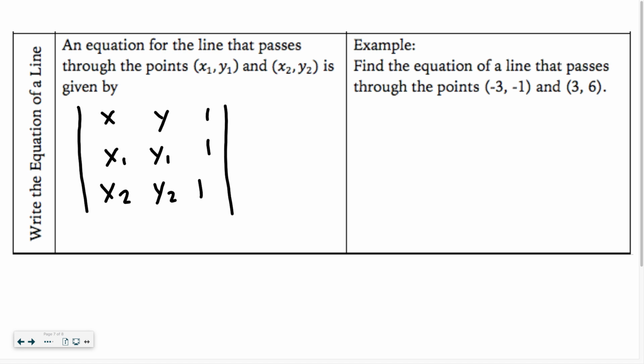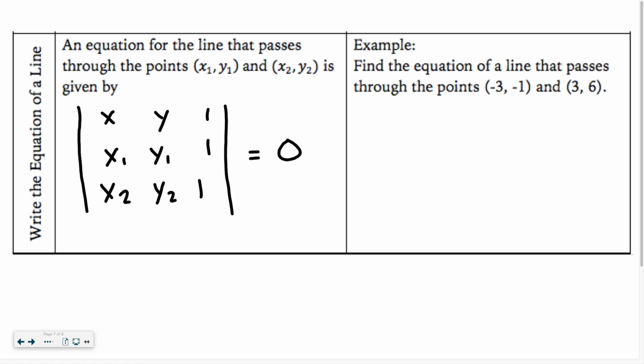So I'll be plugging in numbers for these bottom 2 rows, but in this first row, I will leave it as x and y. In order for those 3 points to all be on this line, I know that the determinant has to equal 0. We just said that. In order for them to be on the same line, collinear, the determinant must equal 0. So whatever we get when we do the determinant, we set it equal to 0, that's going to help us make our equation of our line.